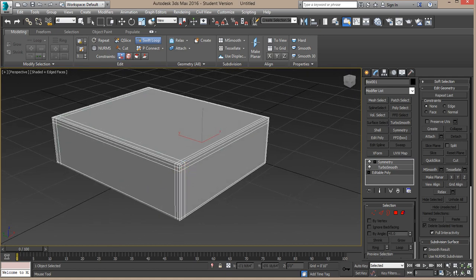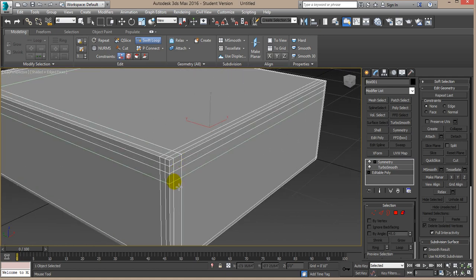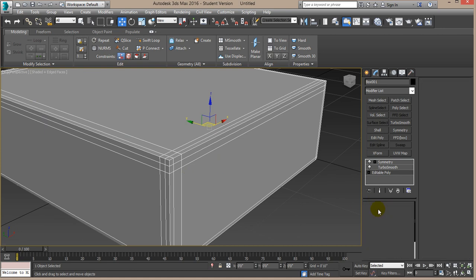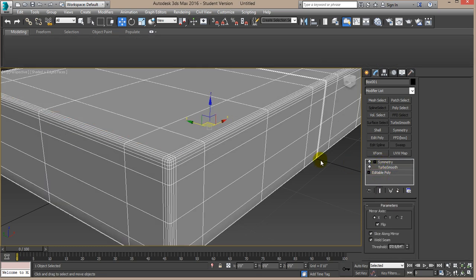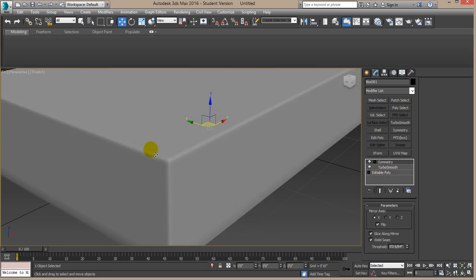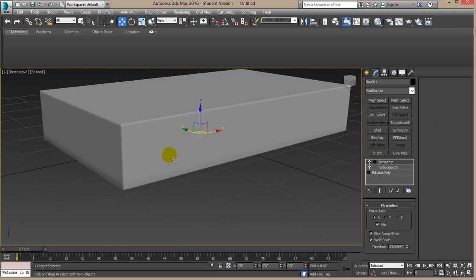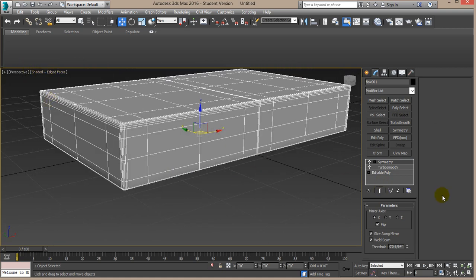Now let me move this a little bit. Okay, we put one here. Move this a little bit this way, and I think that would do it. We'll try to see what it looks like now, and there you have it. That's all we need for now for this area.